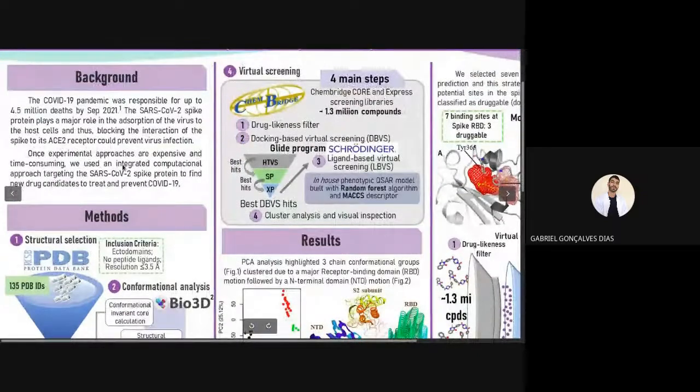So, we all have experienced the spread of the SARS-CoV-2, and up to this moment, we've had more than 4.5 million deaths caused by COVID-19. Of the main strategies employed by the SARS-CoV-2 to establish the infection, the interaction between the spike protein and its human receptor ACE2 is of ultimate importance, and thus blocking this interaction could lead to the prevention of virus attachment and infection. Unfortunately, we don't have an effective small molecule inhibitor just yet.